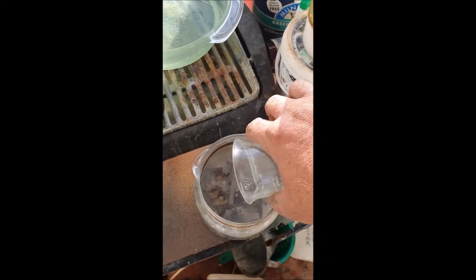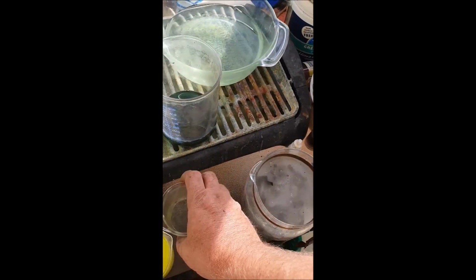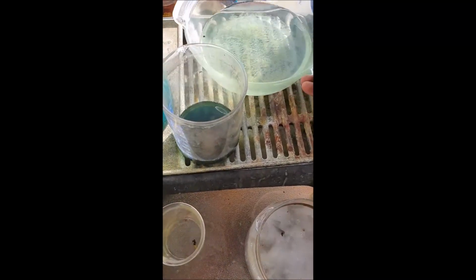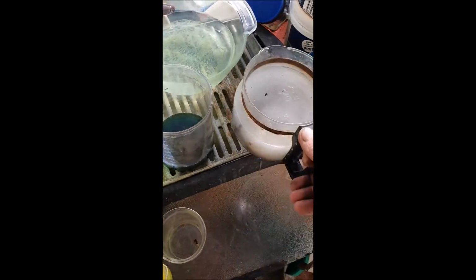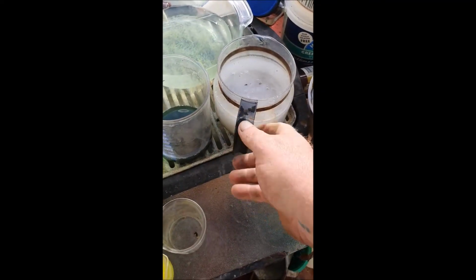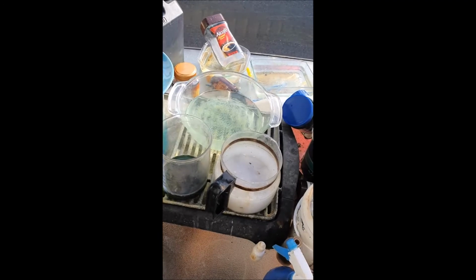You've got to be careful. If you're wondering why I don't have gloves on, I donated my respirator and my gloves to the hospital because of the pandemic, and I've just got to be super careful. If I knew that I was going to have any chance of having it on my hands, I'd wear some kitchen gloves or something like that, but there's no reason for it to be on my hands.